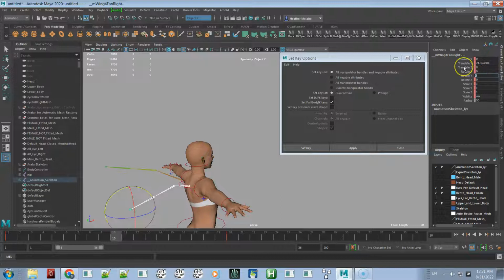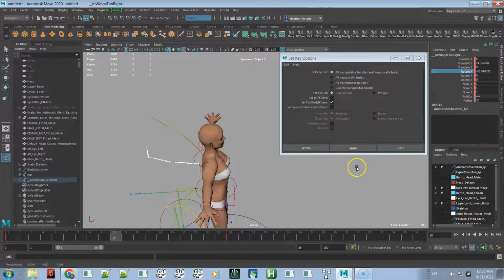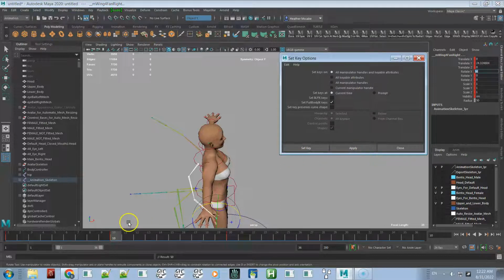We can try X. Hold down the middle mouse button. That's the one we want. See, we want it to go flap like this, okay? Okay, so then on frame 10, we can go to about there, and then we could change this to, say, 30. Okay, and then you can hit apply to key, or I could hit S to key, leave it on frame 10.